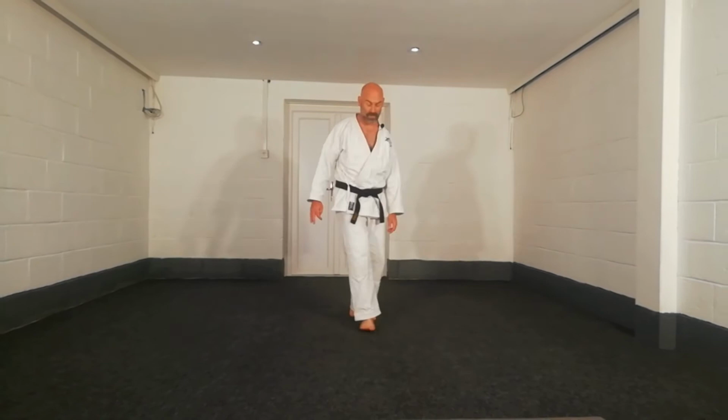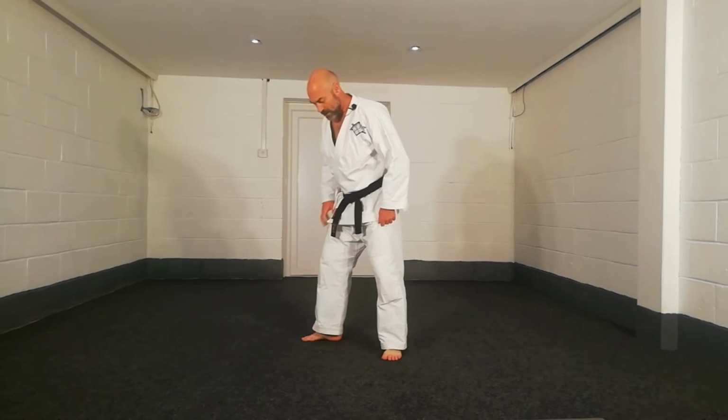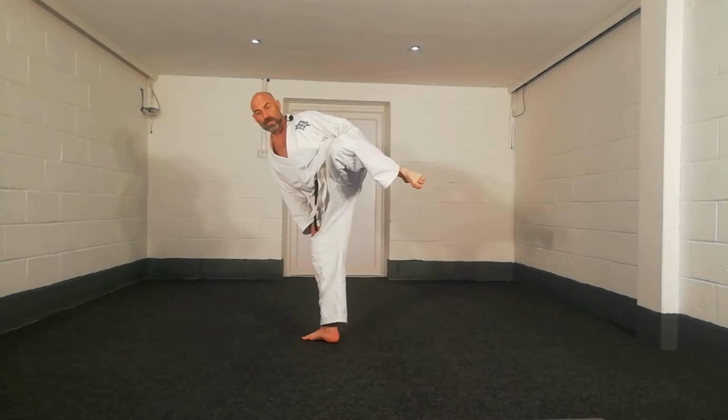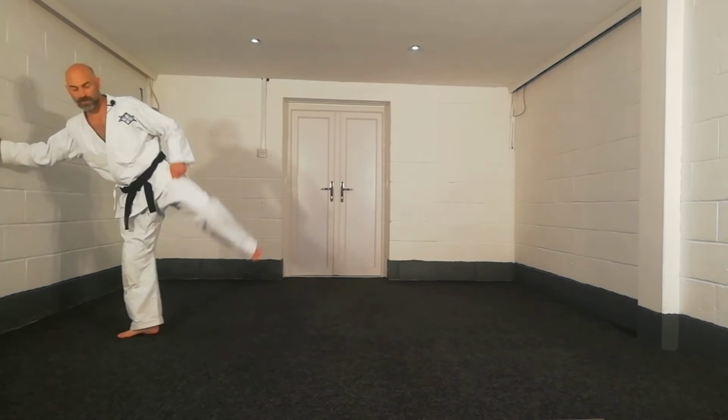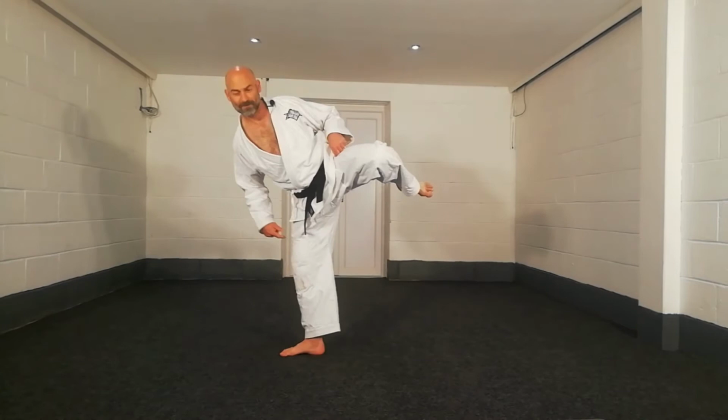Okay, the last bit we'll practice. Just lift the leg up. Okay, you can do it with a wall if your balance is that shocking. Do it against the wall, like this. I'm going to show you what you should be doing. No wall. Standing leg a bit, but okay, all you want to do is flick.